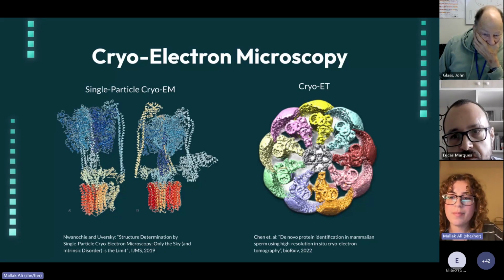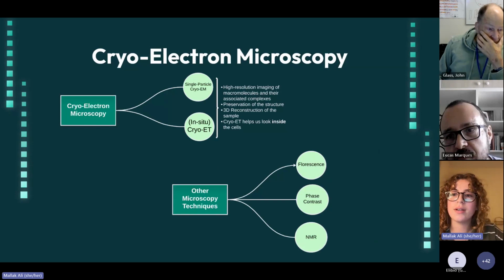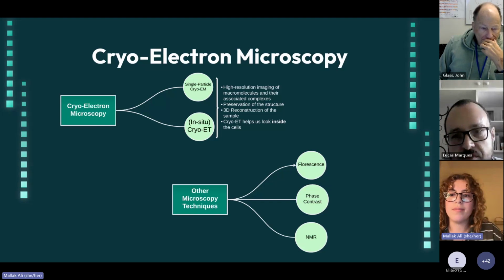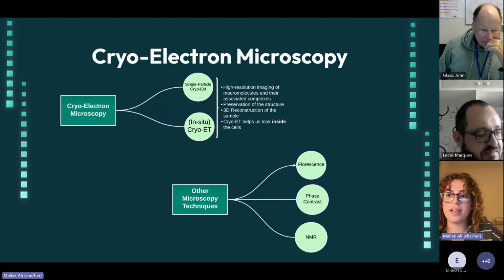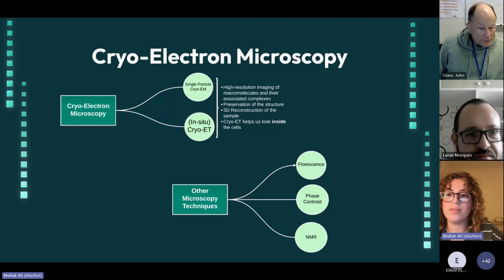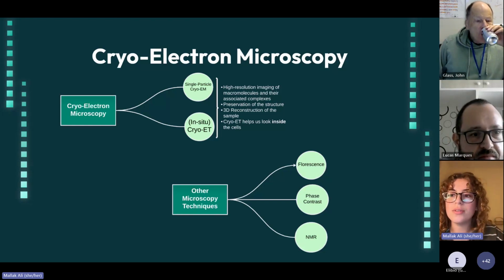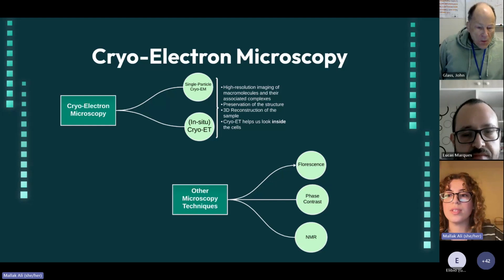So in comparison to other microscopy techniques, cryo-EM is becoming more favorable in the sense that the sample prep is less complex and it can provide very high resolution 3D images for varying biomolecules without eradicating the sample in the process. So in the case of cryo-ET, we're able to view the complexes in situ, and since the cells are flash frozen in their close to native state, they can give researchers a relatively accurate depiction of what's going on inside the cells.